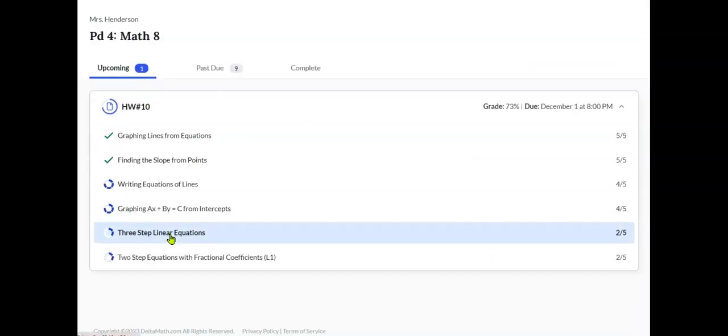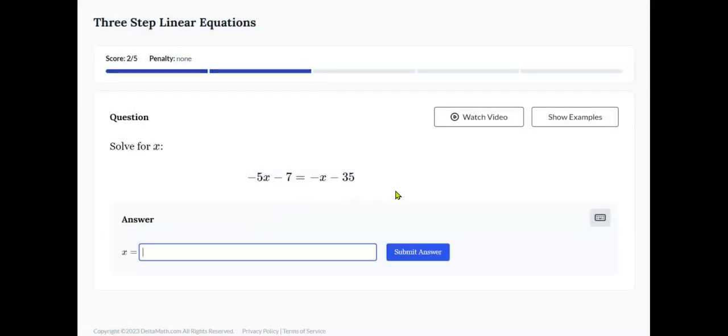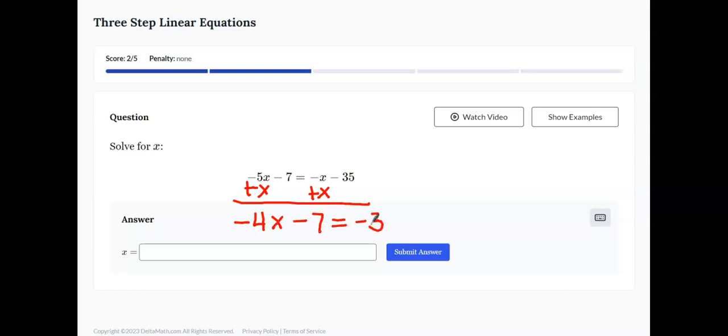All right, the next two lessons go back to Unit 1, solving equations using multiple steps. So for this one here, I have variables on both sides, right? I have x's on both sides of my equal sign. So you're going to use an addition or subtraction property of equality to get those x's together so they can be combined. So you can either add 5x to both sides, that's one correct math move, or you can add a single x to both sides. That's another correct math move. This is probably the more popular. Students like their x's on the left, but it doesn't matter which way you go.